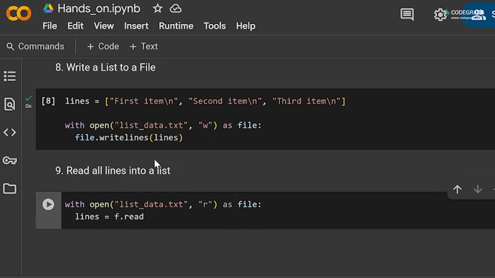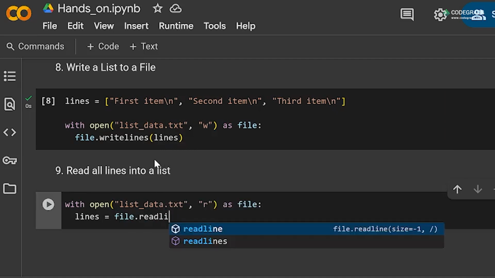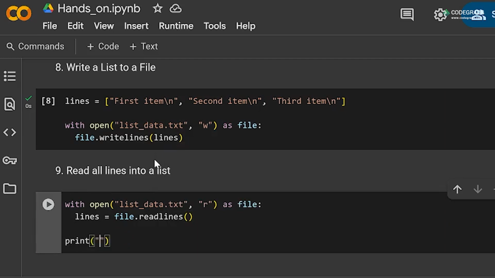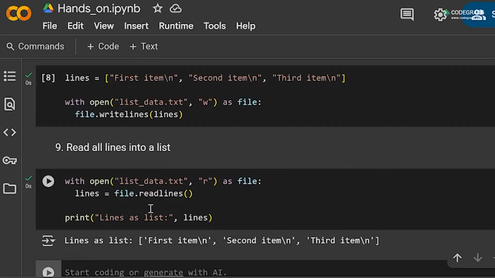First we were using read only. Now we will use file.readlines. When I print this, see how it looks. Print lines as list and mention the variable. So we got the items in the list, that is the first item, second item, and third item.